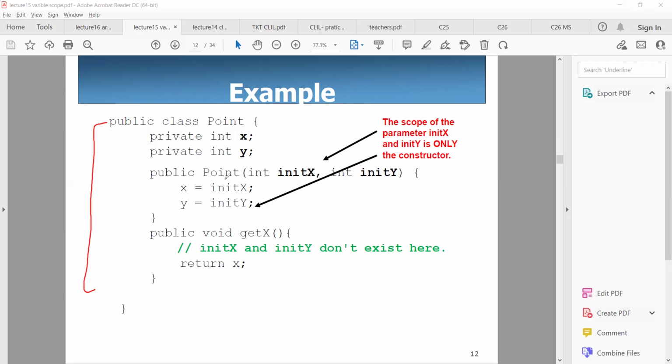Okay. So do you know the difference? I mean, we made the mistake a while ago. So you see here that my attributes, or my inner class instance variables X and Y, I am assigning the parameters to them. I call them init X and init Y. These two parameters will only exist as long as we haven't finished here. But the ones that will really exist after the constructor is called are X and Y. So this is the scope of X and Y.